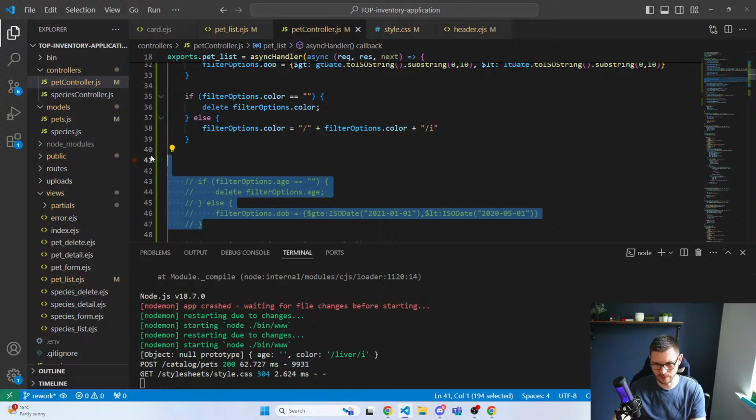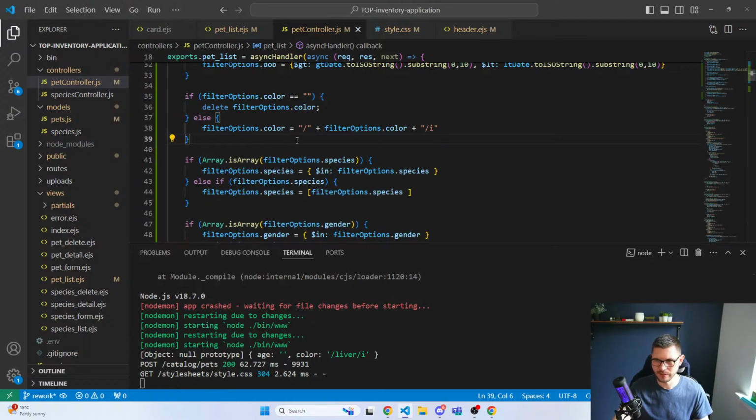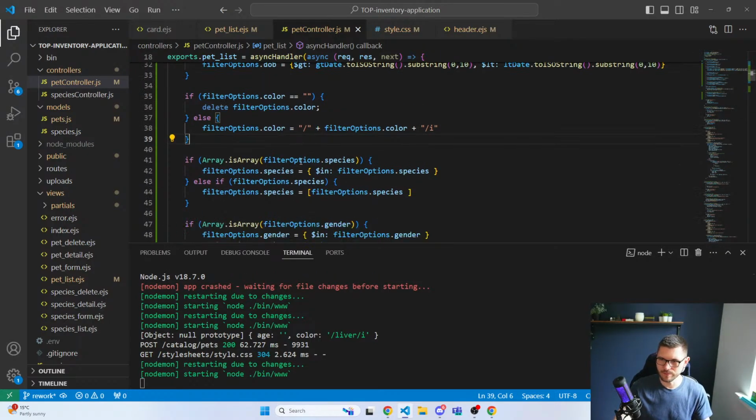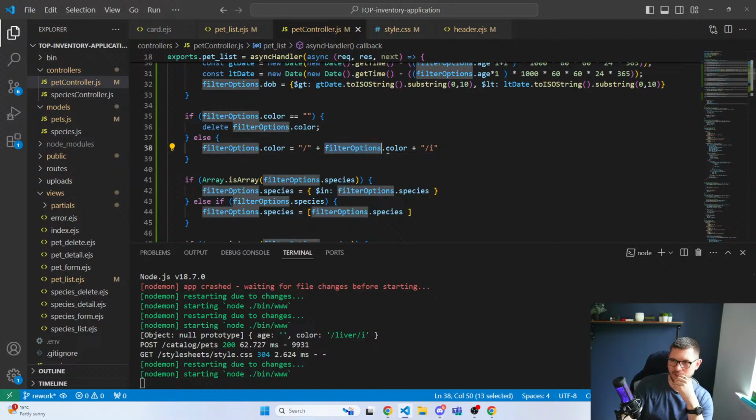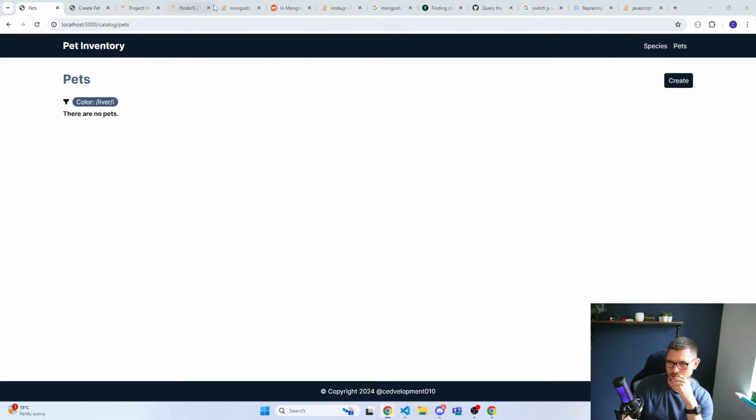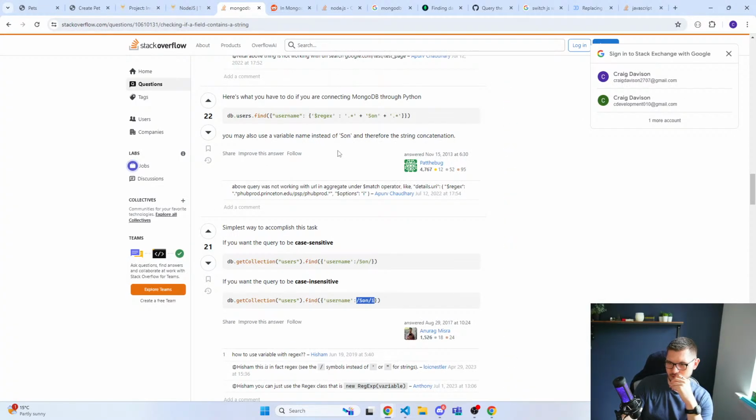Also, let's delete this. I don't need that anymore. Why did that not work? So I've got liver. Is it because it's a string? I think it is, isn't it?